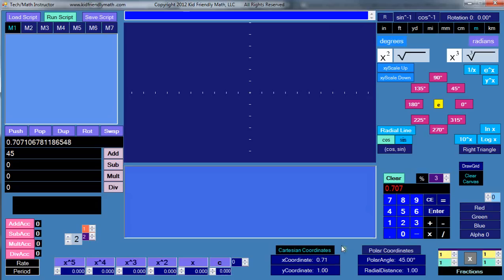That's 0.707. And since I still have the 45 degree angle, I can take the sine of 45 degrees, and it's also 0.707, and that is my y-coordinate. So really it means you're going up 0.707 on x and 0.707 on y, and at that location you get your location to plot in Cartesian coordinates. Alright, but let's get back to the lesson.